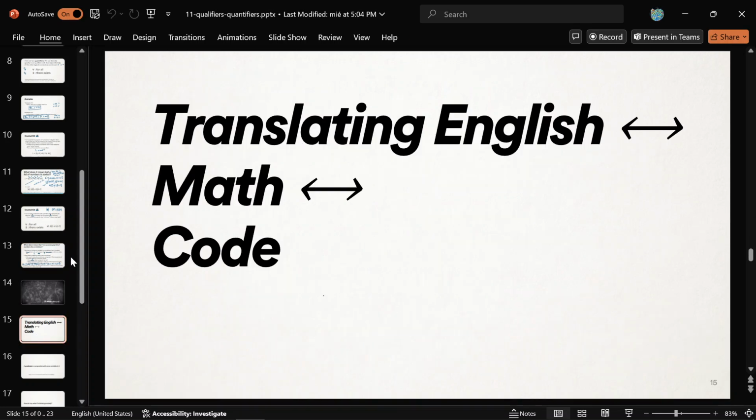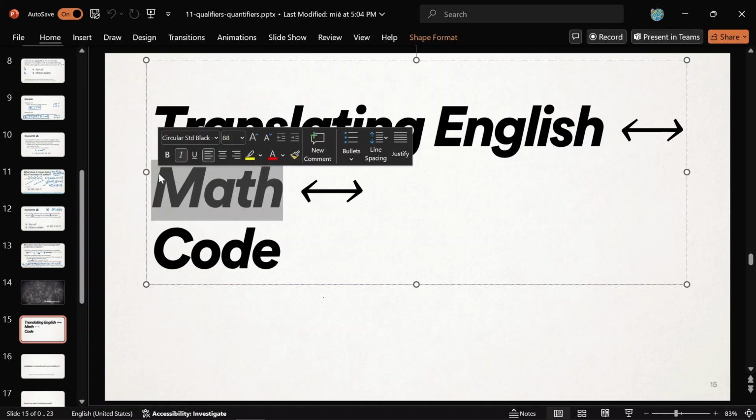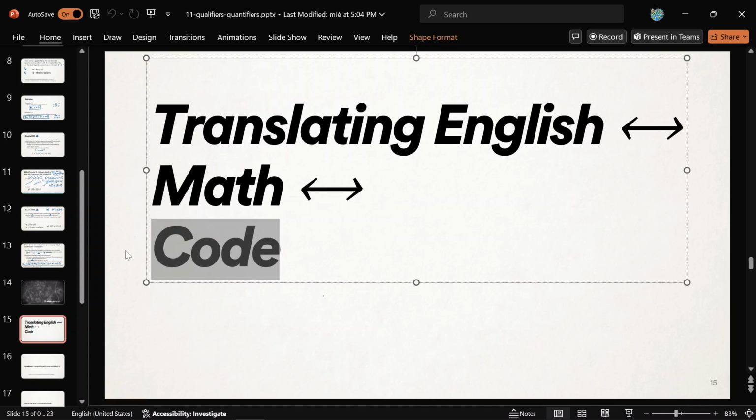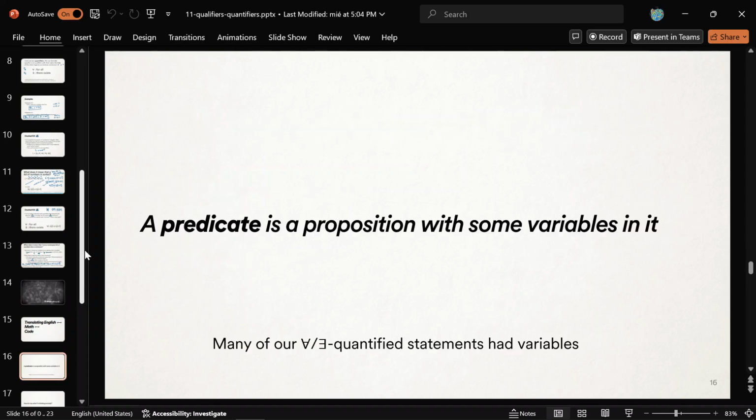We're going to come full circle, and I'm going to show you that it's possible to write a program to prove that something is true, to prove a theorem. There's a very strong correspondence between code and logic, which is very fun to think about. We're going to start with English again, an idea of something that we'd like to prove, translate it to math so that there's no ambiguity, and then bring code in, surprisingly, to help us prove that thing, precisely. All right, let's get there.